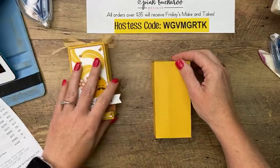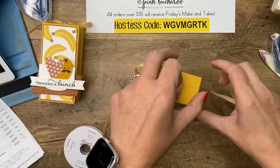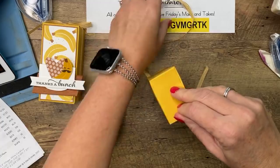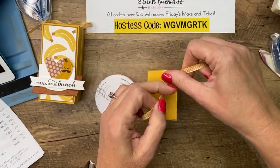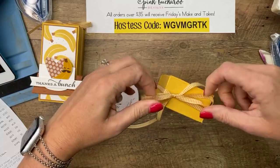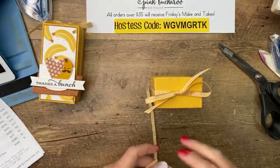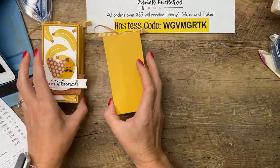Let's put our little banana twin in there and fold it up. The measurements need to be 8 by 8.5, but 8.5 by 8.5 will work too — it'll just be a little taller. Now this ribbon — I'm a little annoyed because the bumblebee gingham ribbon was not on low inventory when I last checked, but all of a sudden today it's on back order. I hope I ordered enough for my sunflower class. We're going to tie it closed — it's super cute ribbon. It's worth the wait.